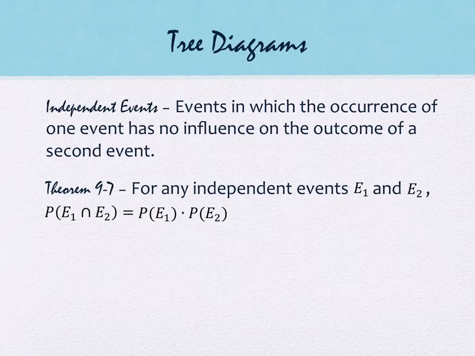Independent events, which we've talked about, but we haven't defined. I talked about them last time. Independent events are events where the outcome of one has no effect on the outcome of the other, right? So like my example with my boy-girl, having the two babies in a row, whether you have a boy or a girl the first time has absolutely no bearing over whether you have a boy or a girl the second time. They are completely independent events. Whether you flip heads or tails the second time has absolutely no bearing on whether you flipped heads or tails the first time. They're independent events.